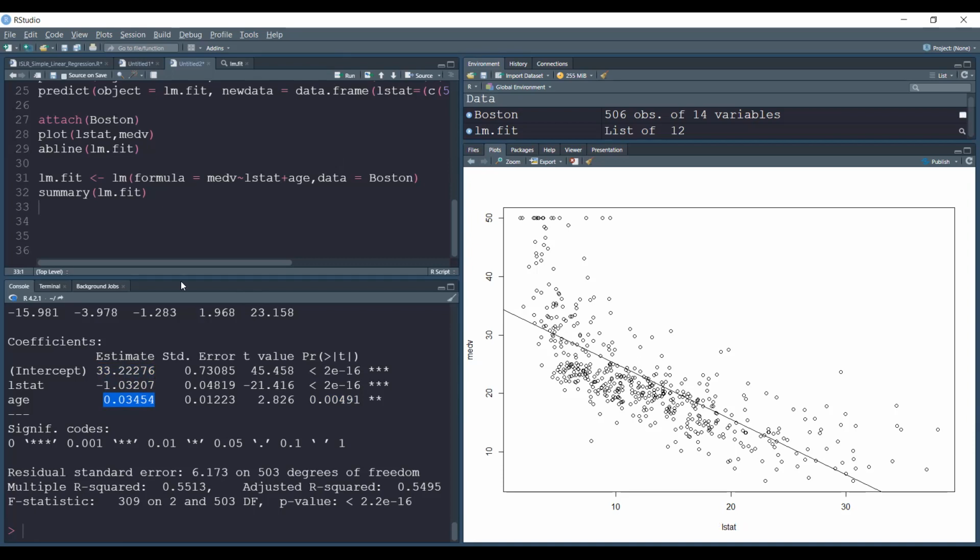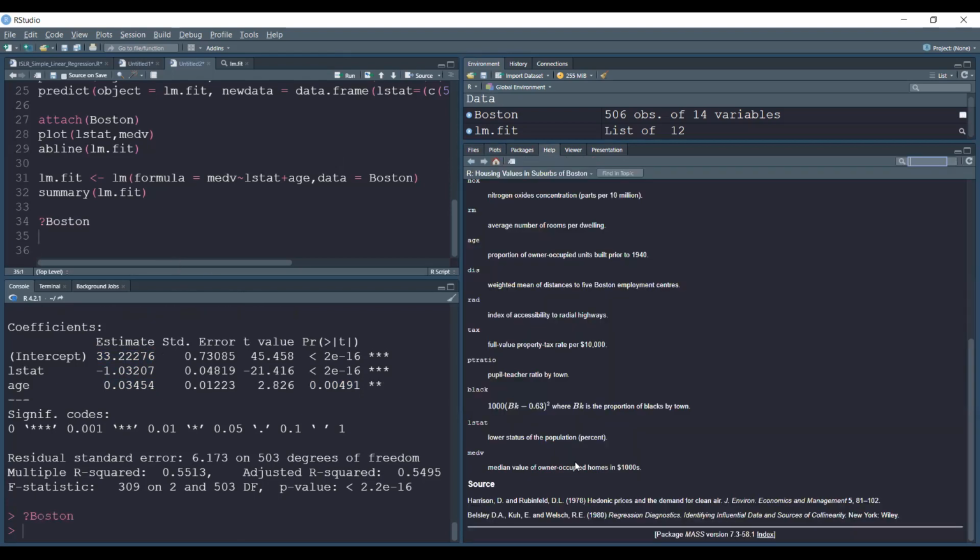Now that doesn't make sense because the data value is, I'm actually curious now. The age of what? Maybe the average age of the properties. No. The proportion of owner-occupied units built prior to 1940. Okay. So it gives you an idea of how recent the buildings are.